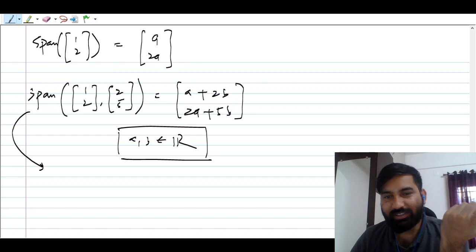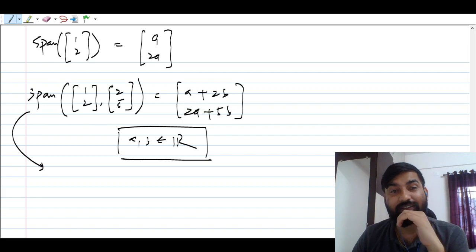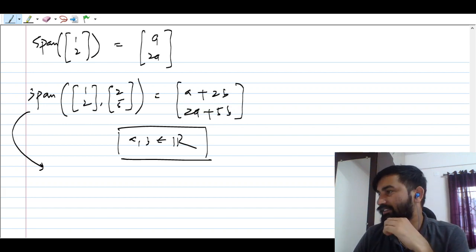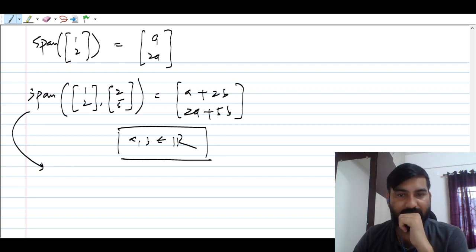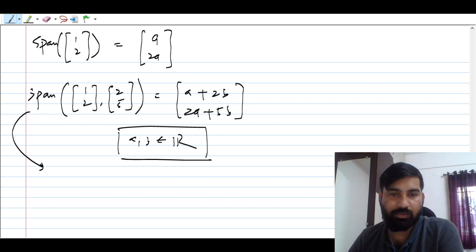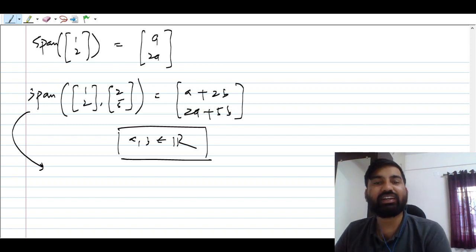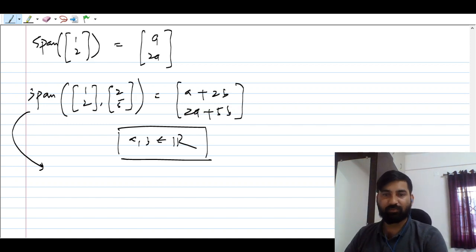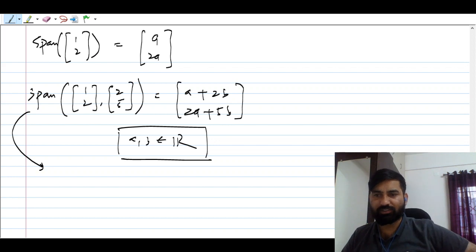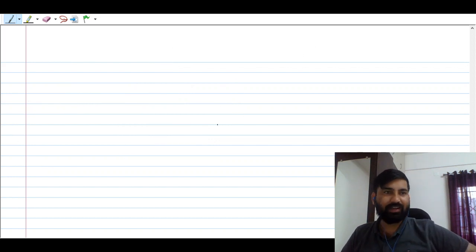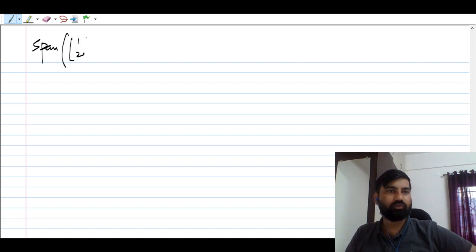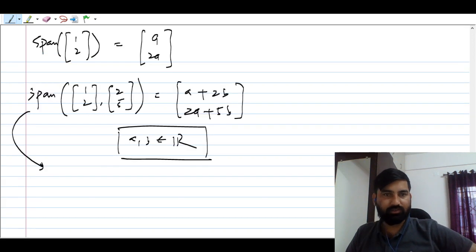So suppose any point is given, right? Like that is coordinate but that is just a vector, ठीक है, वो वेक्टर ही है। तो आप यहाँ वहां से ए और बी की वैल्यू फाइंड कर सकते हैं क्विकली, राइट? You can find the value of a and b, right? Simple, ठीक है, fine. So by taking the linear combination you can get any other vector, right? मान लो जैसा मैं ये बोलना चाहता हूँ कि suppose you have got span of, this is the vector 1 2 and what is this 2 5.